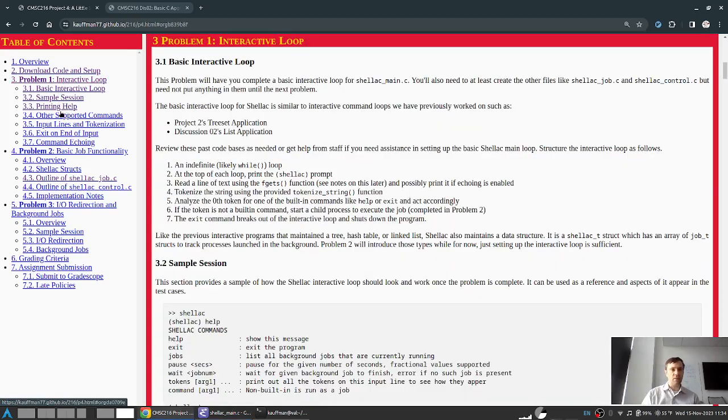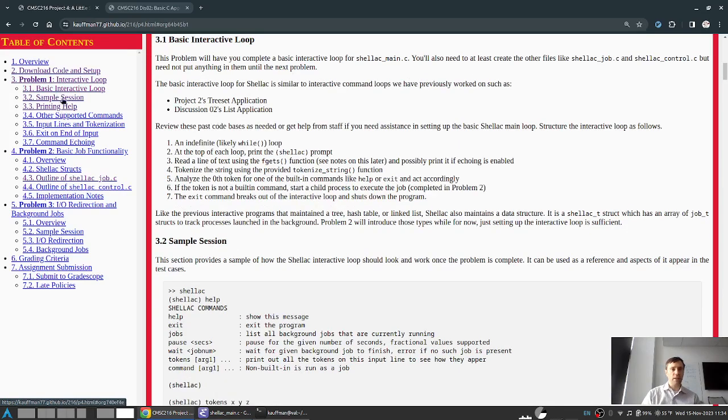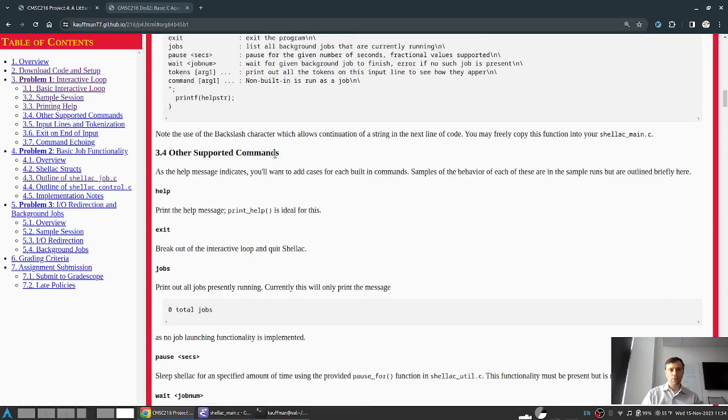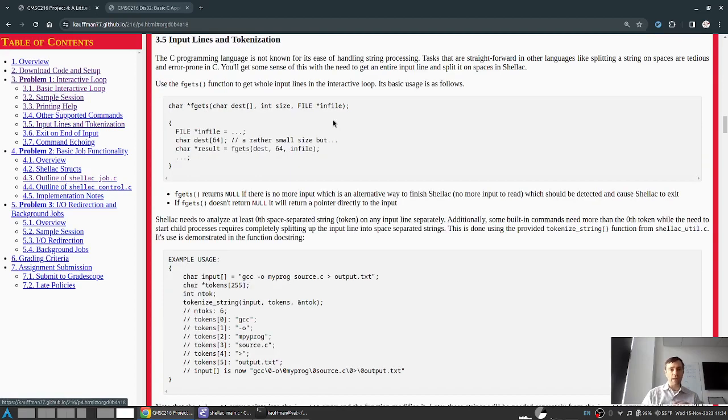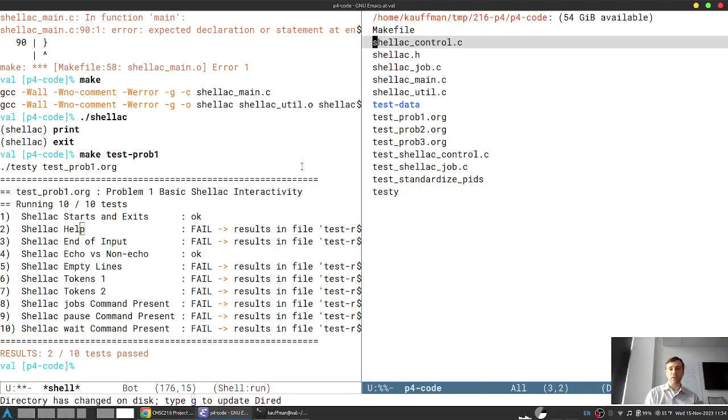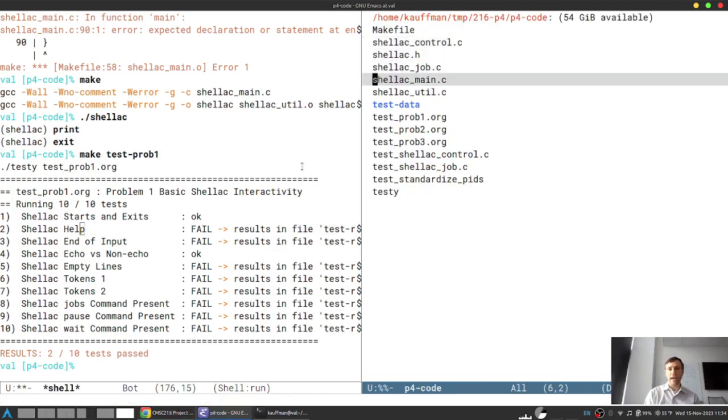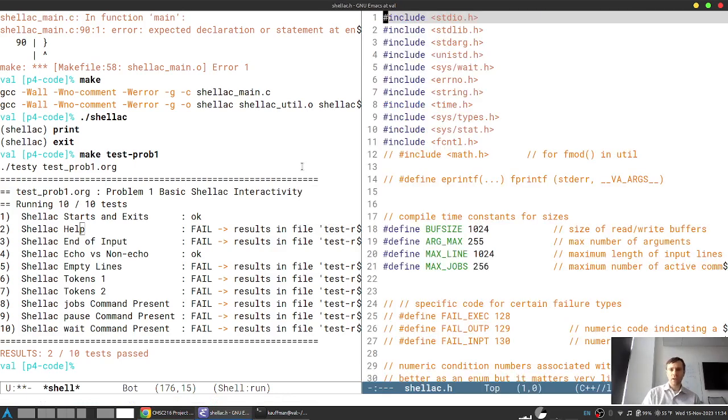And there's discussion of that in the basic interactive loop down here, printing help, and then the input line and tokenization here. Making use of fgets, so I'd probably want to grab stuff like this. The in file in this case will be standard in, so make use of that. The 64 is a bit short, so I'd strongly recommend to folks, if you look inside of the shellac header, which is here, there's some buff size like 1024 characters or max line 1024 characters. Declare yourself an array that's max line long and use your fgets on that array instead.